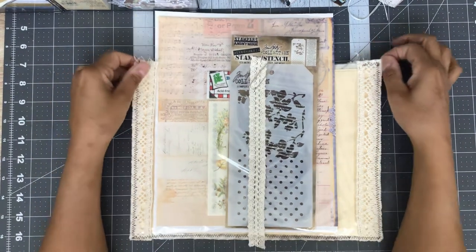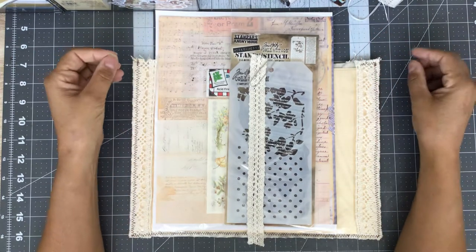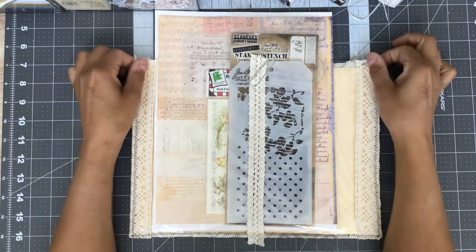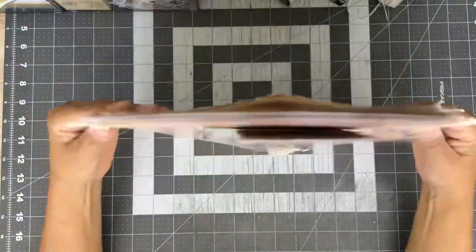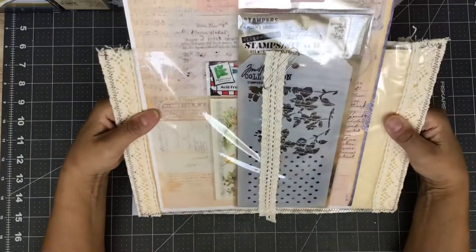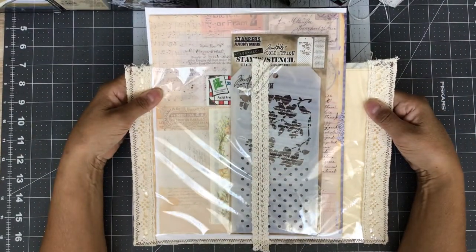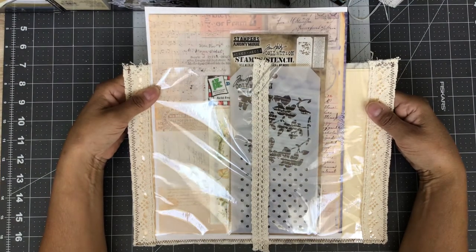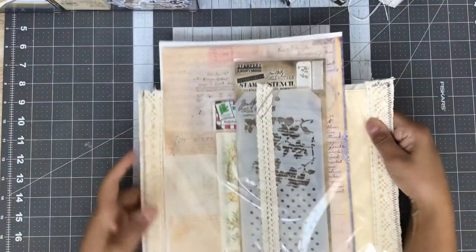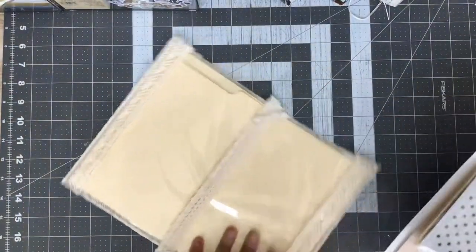I was, again, doing some organizing in a couple drawers. I've been trying to do a couple here and a couple there as we go along. And I found this. It's a start of a journal idea that I had. And for some reason, I put it aside and didn't get back to it. Honestly, I don't know how long I've had it sitting here. So I thought I'd pull everything out and we would do it together.